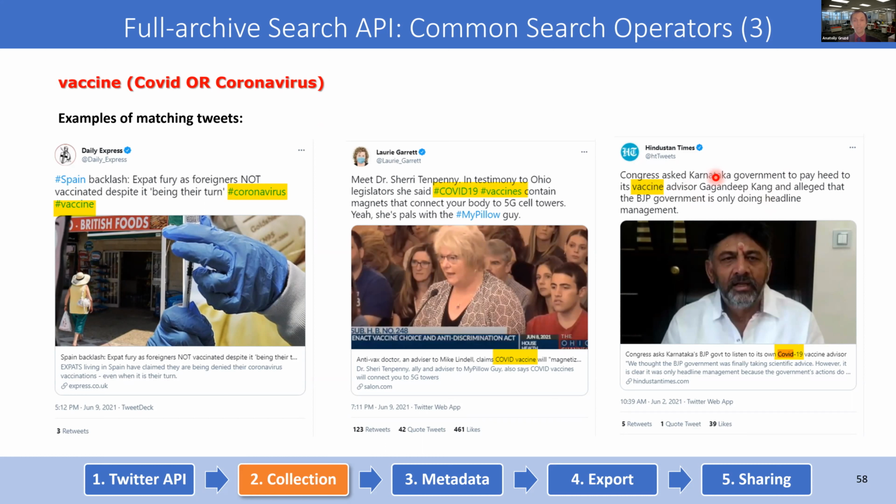So the tweet itself only includes the keyword vaccine. You might be wondering why it was returned in response to this query that is also looking for the keywords COVID or coronavirus. Well, the article shared from this newspaper included the word COVID as part of the description of that URL, of that link to the article. So as a result, Twitter matched both.